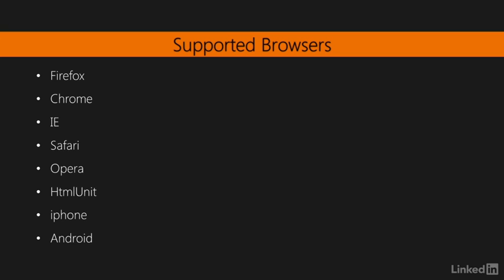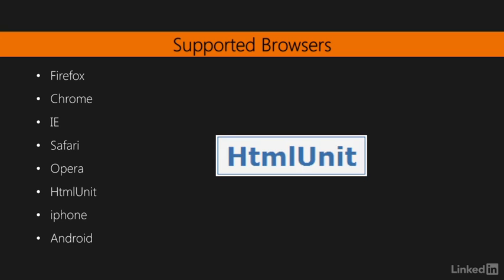You may have never heard of HTML Unit as a browser. HTML Unit is a headless browser implemented in pure Java. Headless means that it will not show anything on the screen. It's non-graphical. HTML Unit is therefore one of the fastest browsers we can use to implement a test. It's a great tool when you don't really need the graphical experience when it comes to using an actual browser.